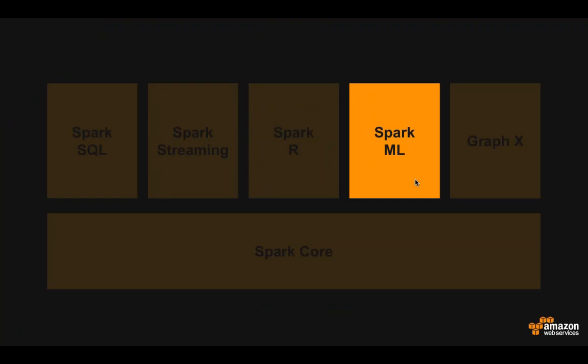Now, another very popular module within Spark is Spark ML. There's actually two machine learning libraries in here. There's one called Spark ML, another one called MLlib. And they're both involved in allowing you to essentially create machine learning models with your data, and then have you run new data sets through your model and for it to make predictions for you.